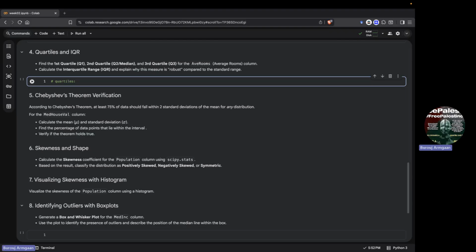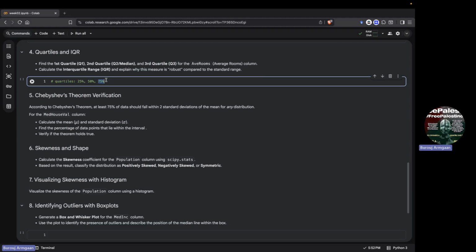Quartiles essentially means you divide your population into four parts. You have 25%, you could do 50% and you have 75%. So you essentially say, what is the point below which 25% of my data lies? What is the point below which 50% of my data lies? What is the point where 75% of the population lies?